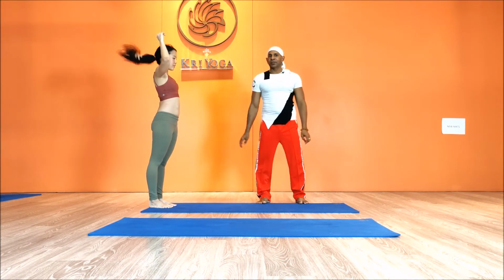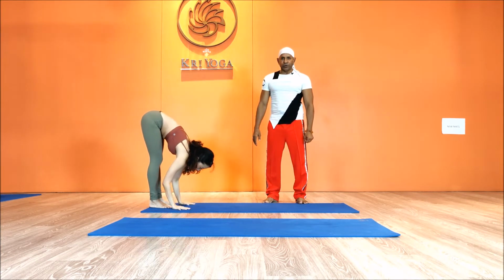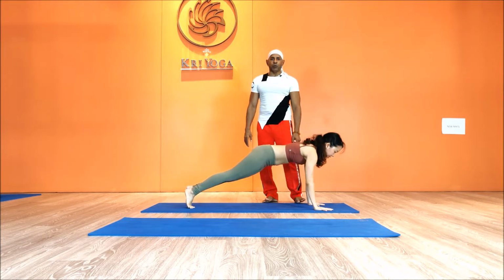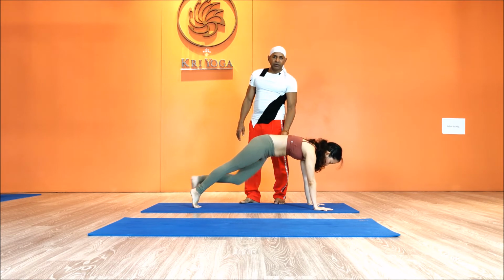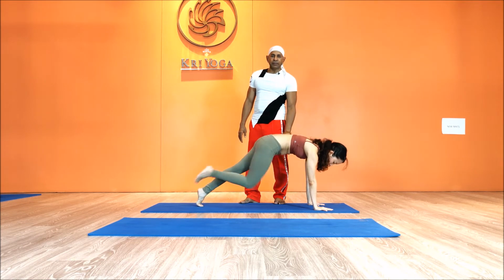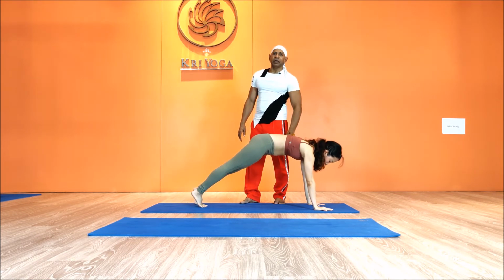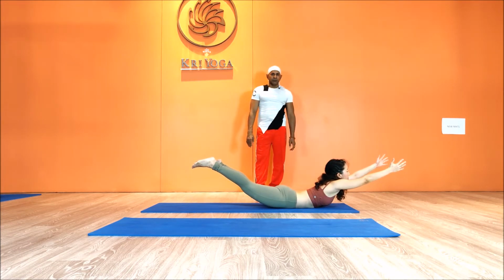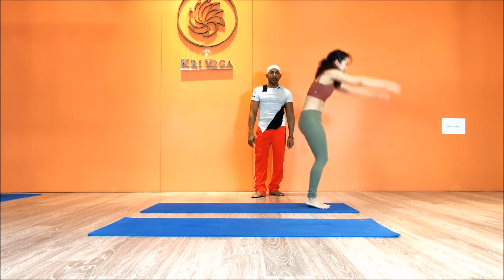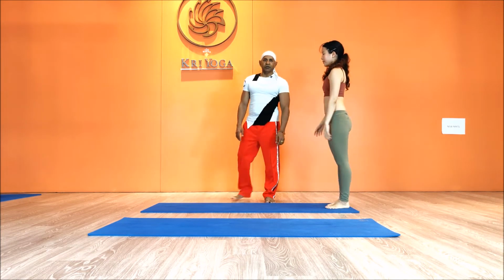Third time. Hands. Front. Walk. 1, 2, 3, 4. Wait. Right knee. Squeeze those abs when you do this. Yeah. Left knee. Again. Right knee. Left knee. Okay. Lie down on your belly. Shalabhasana. 1, 2, 3, 4, 5. Place your hands. Jump. Okay. Good stand. Turn. Good. Raise arms up.